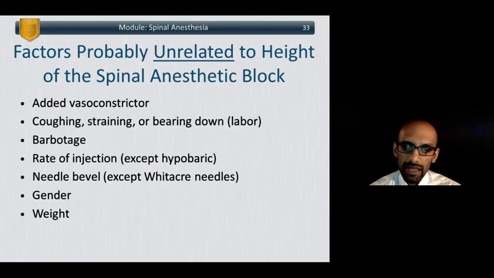These factors can influence peak block height, but probably unrelated, and that includes the use of vasoconstrictor, which affects density more than anything else. Valsalva doesn't appear to do anything. Barbotage, so constantly retracting and re-injecting CSF during the procedure, doesn't appear to do anything. Rate of injection may influence your peak block height if you're using a hypobaric solution and you're injecting fast, as well as facing your bevel up with the Whitacre needle may influence it. Gender and weight typically do not bear any effects on peak block height.